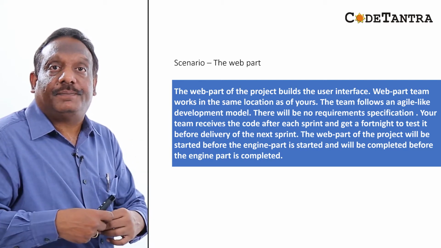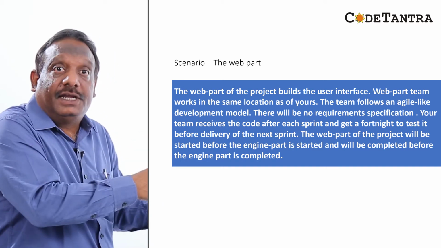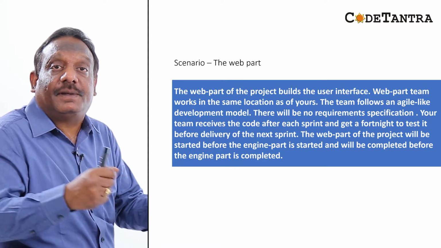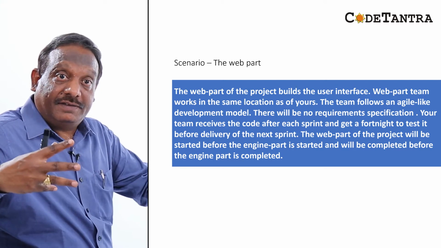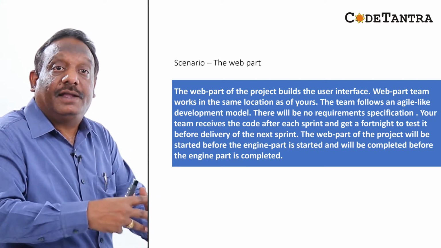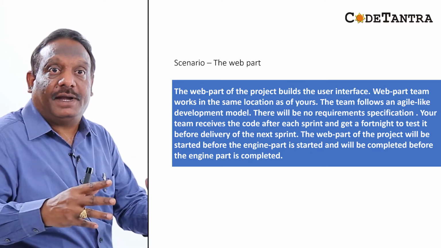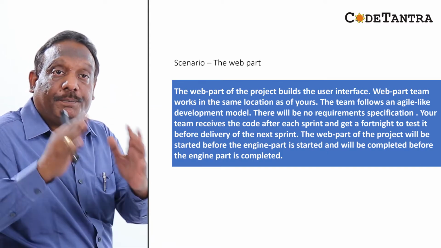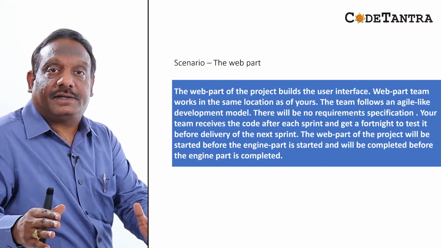of the next sprint. The web part of the project will be started before the engine part is started, and it will be completed before the engine part is completed. So ahead of time, the web part will start. Though the software is an integrated piece of software, the web part is going to start early and be completed early. So keep all these things in mind: the engine part is being developed by an outsourced partner, and the web part is being built by a team that is sitting with you.